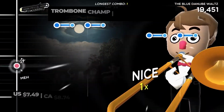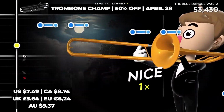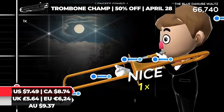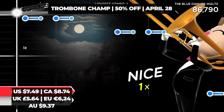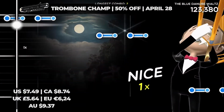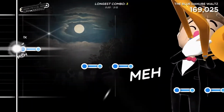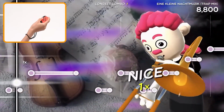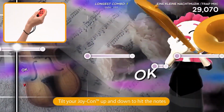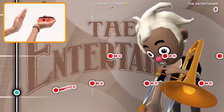Musical game Trombone Champ combines rhythm-based gameplay with trombones. Yeah, it's an absolutely silly game, but the game is a lot of fun, and it was a huge indie hit a few years back. Play along to over 45 songs, as you unlock a ton of extra goodies, like extra characters, instrument sounds, and more. In fact, one of the big pluses for the game is the amount of unlockables.